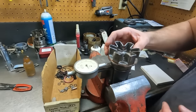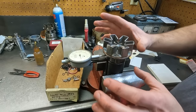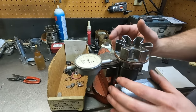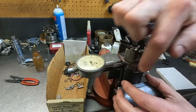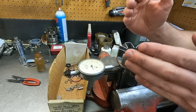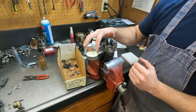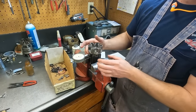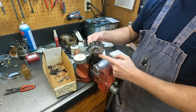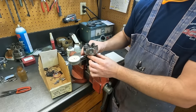So basically, as this spins around, this gauge is going to move. So there's two different settings, right? There's one setting that is the difference between every single one of these rollers. Most likely they're going to be a little different between each set, but you can only have a few thousandths with this. And then we're going to measure each lobe of the rollers to make sure they're within a certain amount of each other.